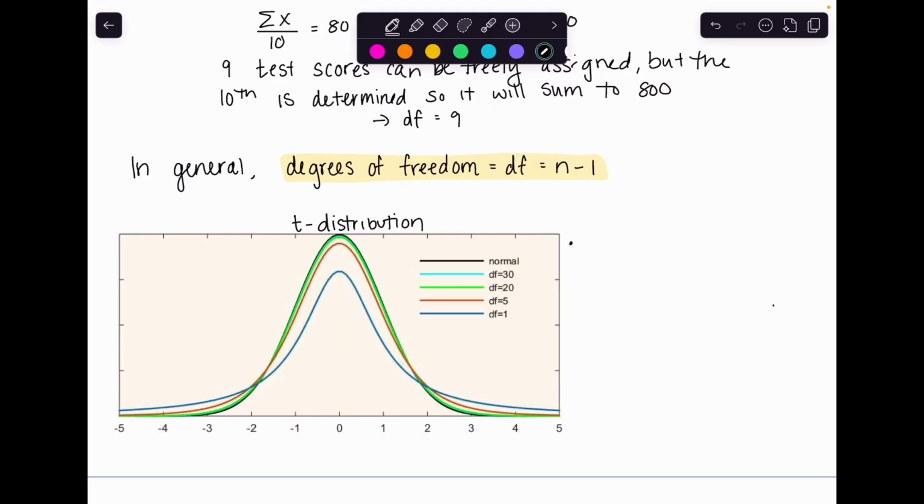So the really nice properties about this t-distribution is it's still a symmetric bell shape. The other is that it still has a mean of 0. But it no longer is going to have a standard deviation of 1. It's actually going to be something a little bit greater. So this is no longer the standard deviation.